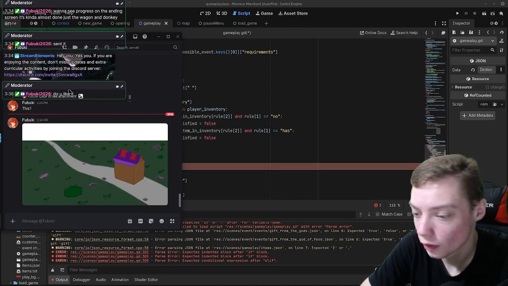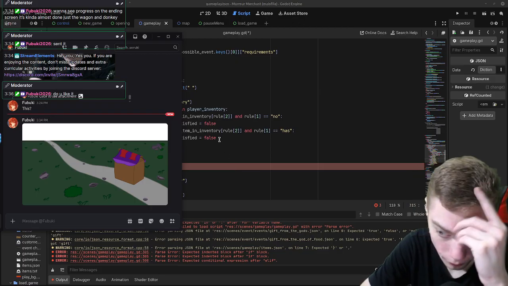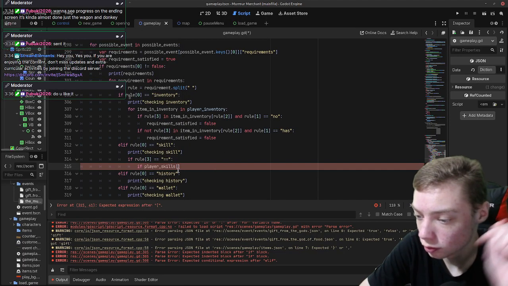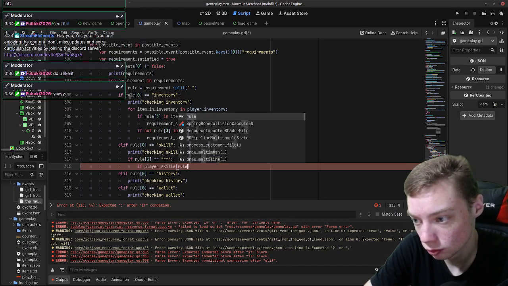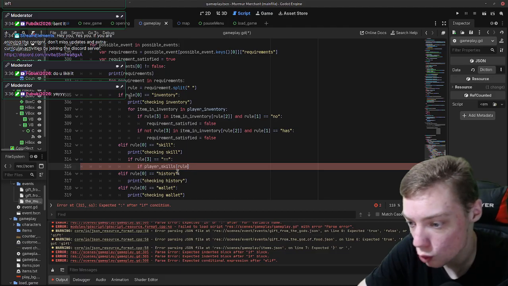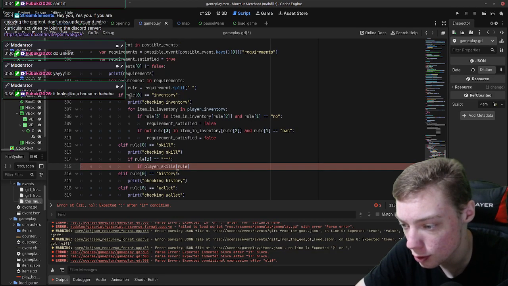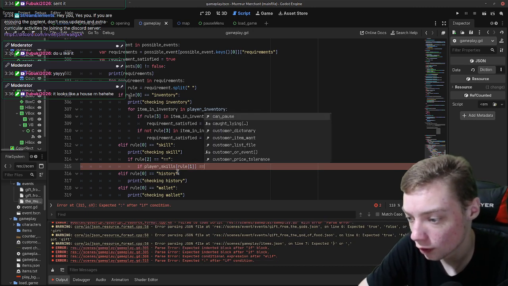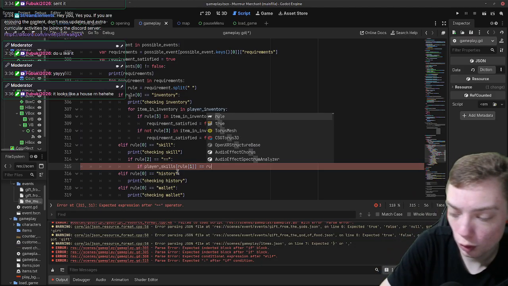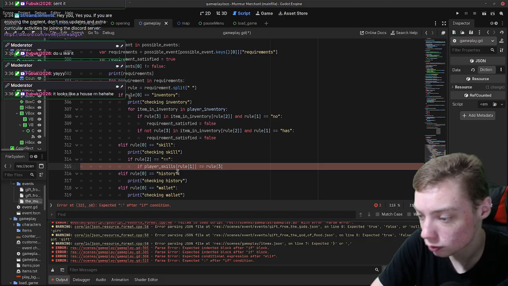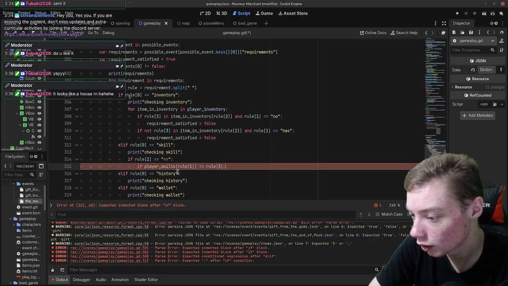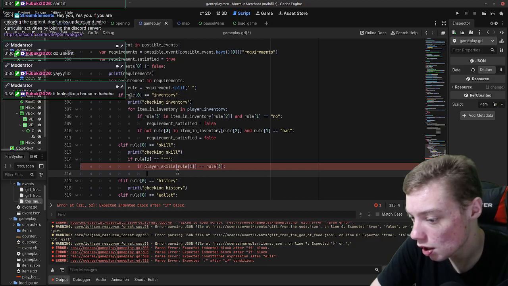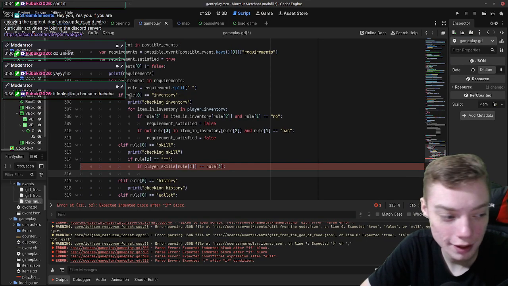That looks great so far. I mean rule 1, and this will be 2, this will be 1. And this one will be rule 3. Do nothing. It looks like a house right now. It kind of does.